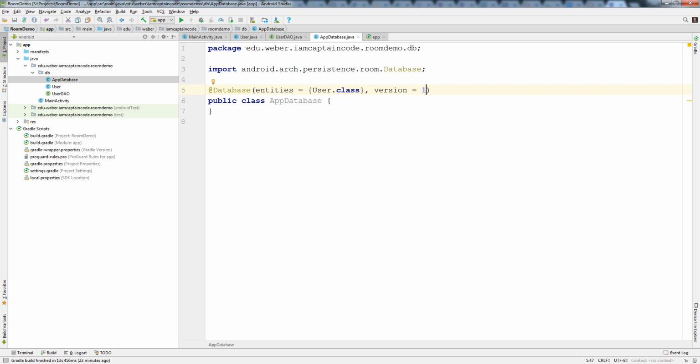Now, as you're developing this and you're working kind of piecemeal, and let's say you decide to add a field to your entity, and you're running it on your same device or your same emulator. Okay, if you've already run it once on that device, and you've made a change, you're going to get errors, and I'll show you those later. And that's to be expected because you've changed the database signature. So otherwise, it's going to have to know how to change between those signatures.